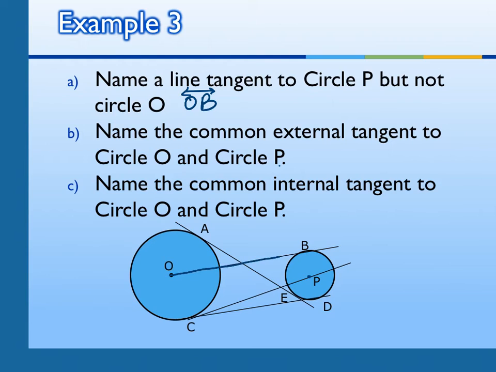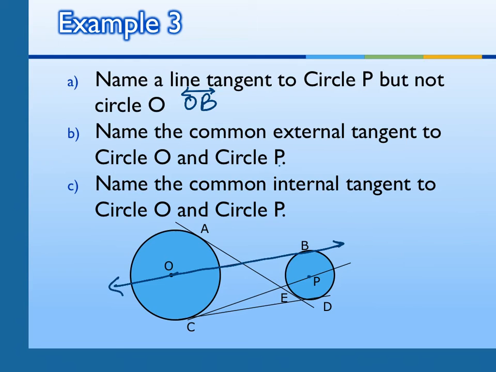OB, right, is tangent to one, but it would be the secant to the other. Actually, it would be the secant and the diameter of the other. Secant goes through the circle. Well, if we called it OB, it's just that it's neither. It would have to have endpoints to be the diameter or the radius. Tangent can only touch it at one point. And how do you know it goes through it? This part here, you see that big part that crosses through the circle? That's how I know it crosses through the circle.